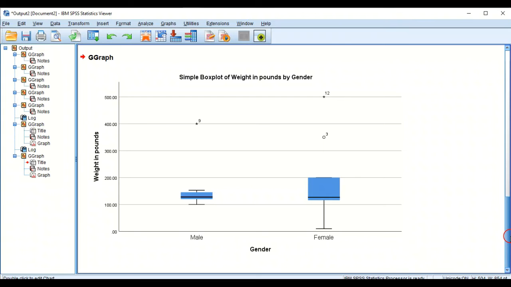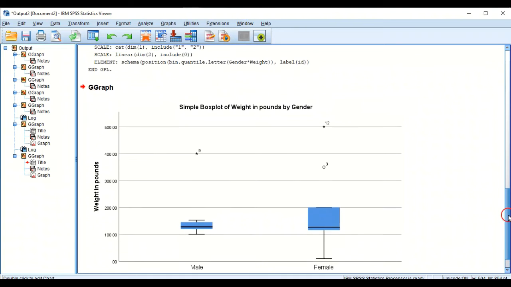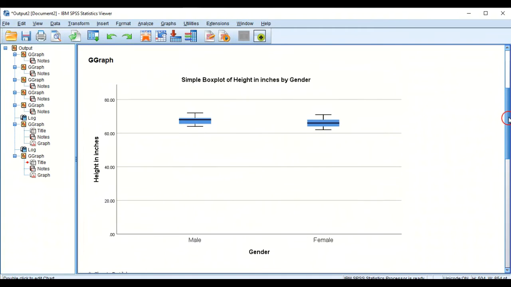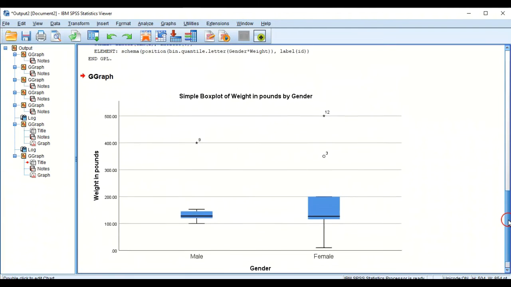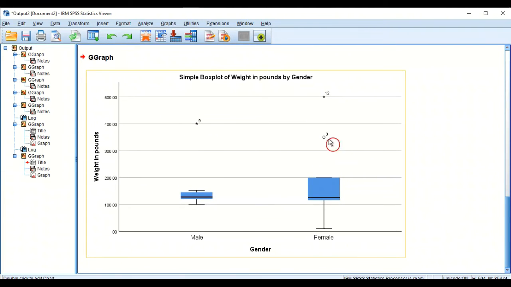I hope you can see some difference from the first one that we ran. Right here you can see a circle with a 3 adjacent to it, and we can see a star with 9 and another star with 12. What this means is that we have outliers.